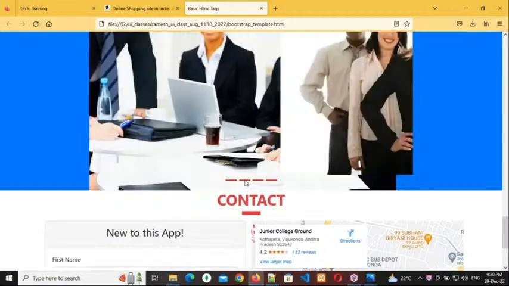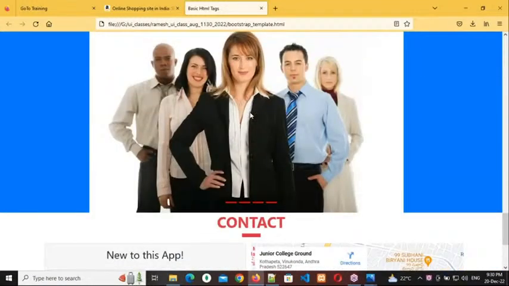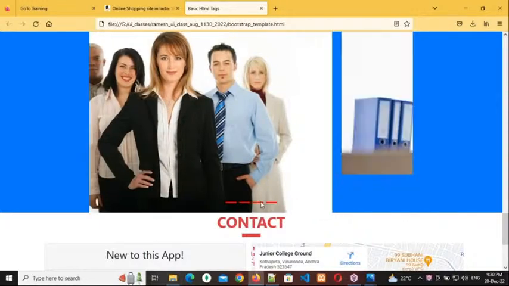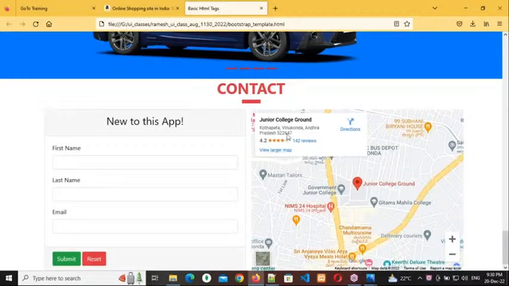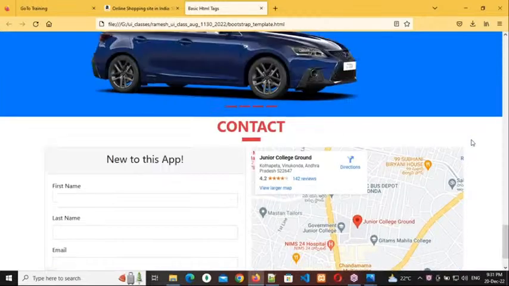See it. Here the image sizes are not the same. That's why it is coming in a zigzag order. But in real time, they will give equal-size images so that you will get proper images. No need to worry about that. And then after that, a form and a Google Map, how to integrate your office address in your application. All those things I will display here. Clear, everybody? Respond, please.